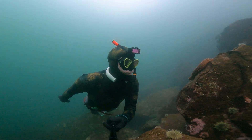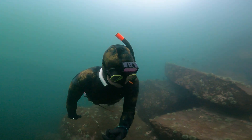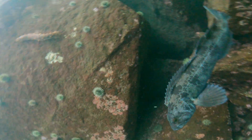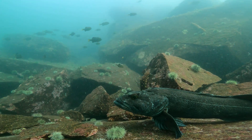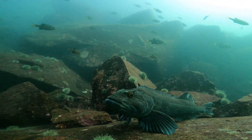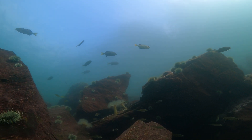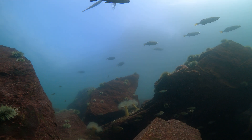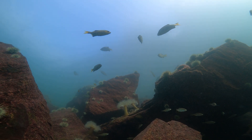My two buddies headed in — they'd found an old weight belt they wanted to haul back to shore. While they were doing that, I made a few more dives out at quarter mile past Porto, looking to see if there were any lings spawning. I'd seen some the week before and wanted to see how they were doing. I found one, but this one had sustained an injury to his eye. You can also see striped perch and a small school of shiner perch. A lot of winters the shiners hang around the ferry dock, but since the sea lions started showing up there, the shiners seemed to have disappeared — this is the only place you find them at Porto right now, at the opposite end of the park from where the sea lions haul out.